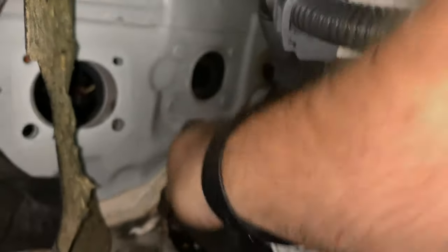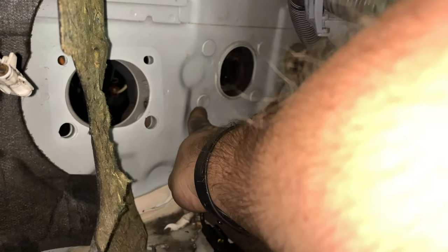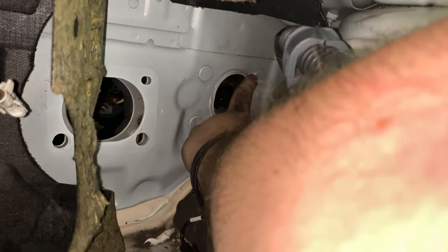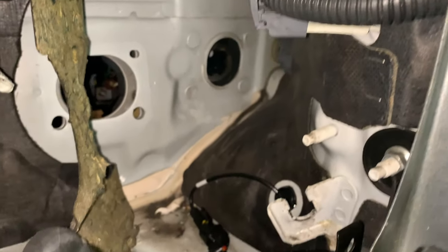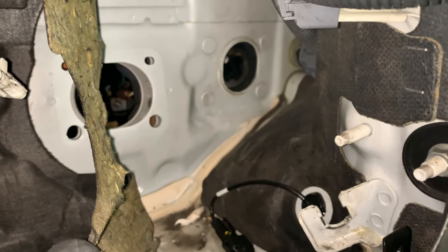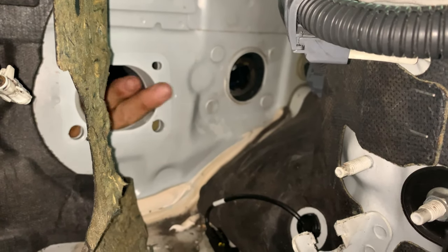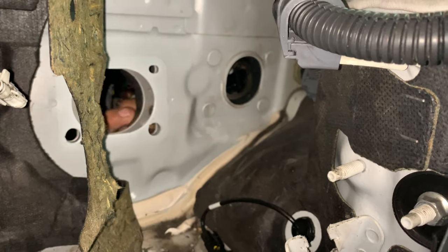So you have to take this one and that one off. Those two. This one and that one. Bolts under there. So I hope I'm taking the right one out. I really hope so. Yeah, it looks like it's pushed out a little bit. I'm taking this one out right here. Yeah. That's it.